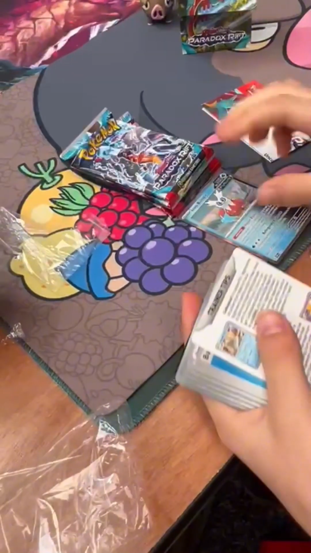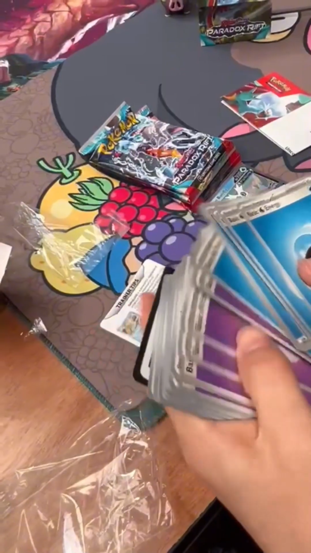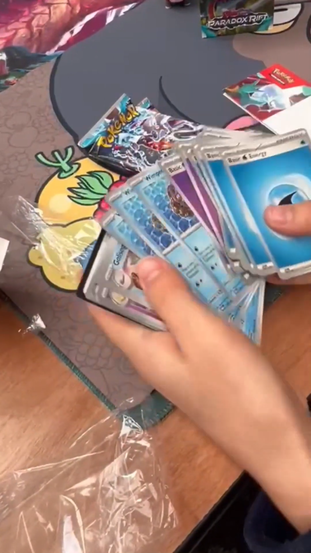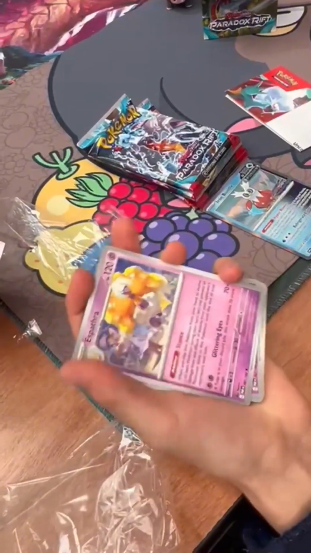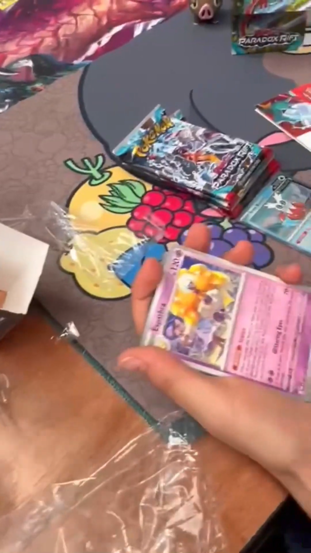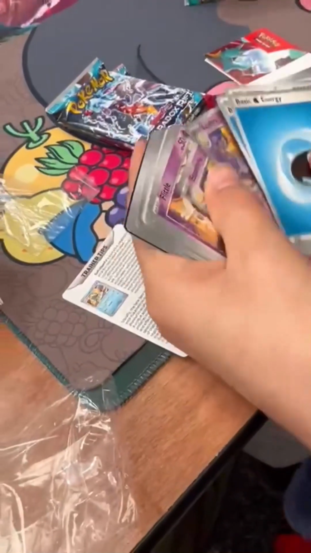I think this map was supposed to go with that too, wasn't it? Galissapod and a Scarfra. Oh, I do, yeah. Galissapod. This attack. Waterfall. What does the Scarfra do? When you play this Pokemon from your hand, prevent all damage done. Well, that's actually good.